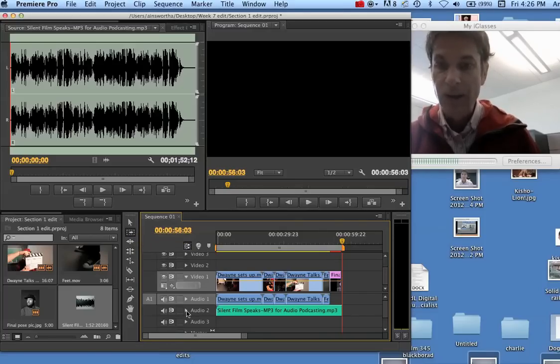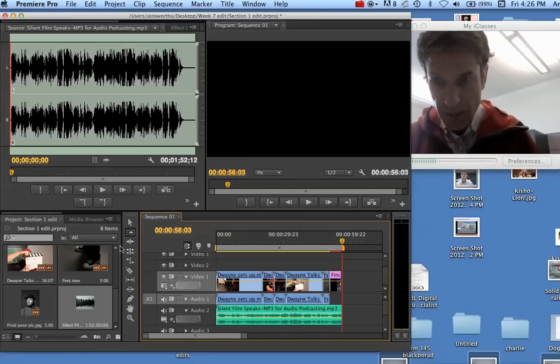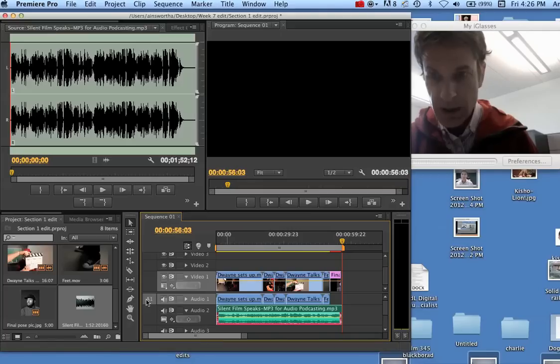If we want to adjust the levels, we open up the twirl down menu down there, and we hover our mouse, our selection tool, selected V, over that yellow line. We go up and down in order to bring the audio levels up or down. If we want to add keyframes to adjust the audio precisely at points, we just add keyframes like that. We drag down. So this is with the pen tool.